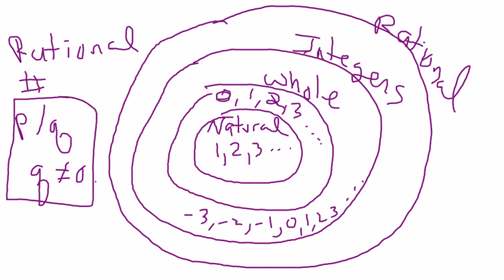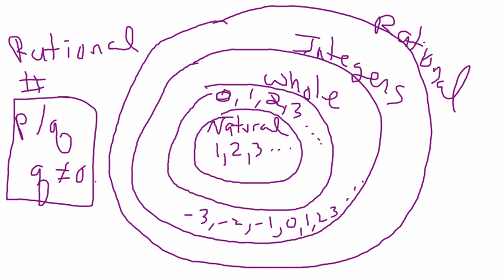Okay? So all of these fall under the umbrella of rational, meaning if you're natural, you're automatically rational. And if you're a whole number, you're automatically a rational number. And if you're an integer, you're automatically a rational number, right? Because 3 can be written as 3 over 1, so it can be written as a fraction. Rational just means it can be written as a fraction. So you can think of rationals as fractions. Then I like to think of rationals also as repeating or terminating decimals.